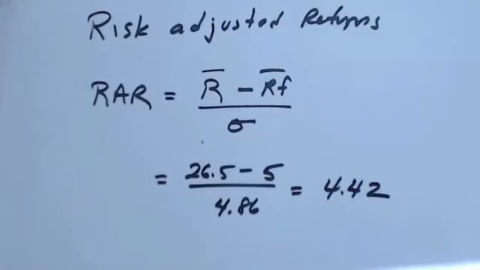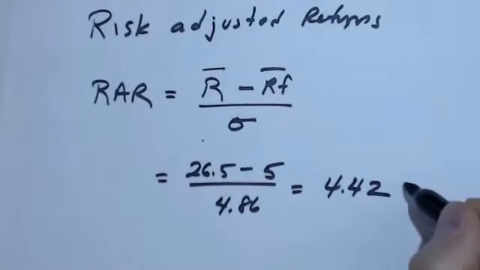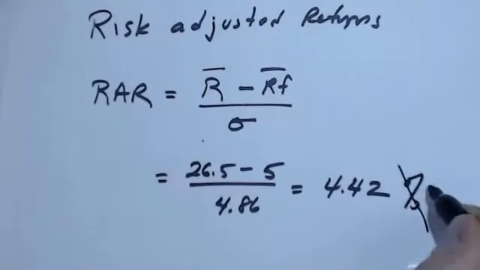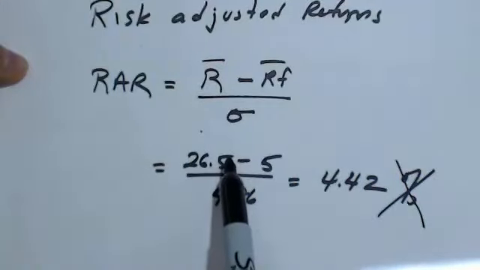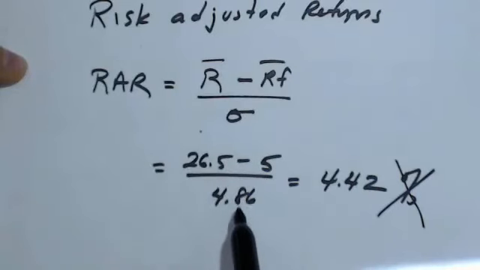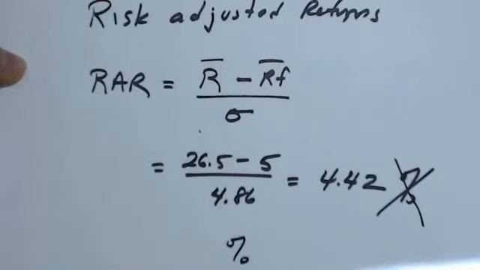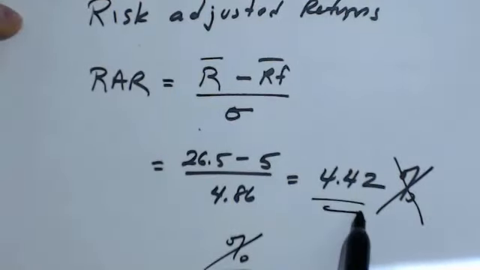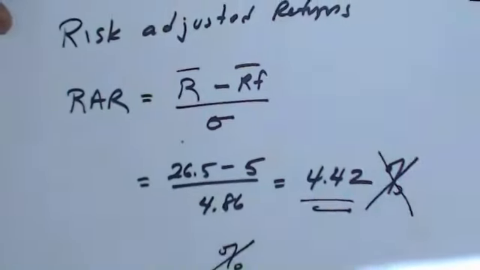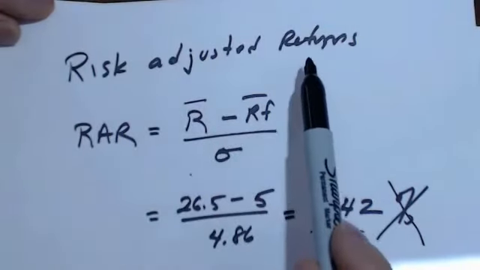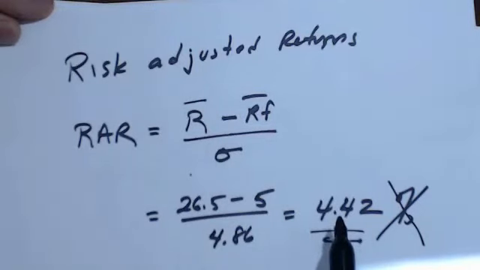4, 2. Now, do not put, see this, I'll put a big X. Don't put a percent behind there because it's technically not a percent. It's unitless. And the reason why it's unitless is, look, you got a percent on top here, and this is a percent. So if you got percent on top and a percent on the bottom, they cancel out. And you get a number here, but you don't have a measure, a unit. So don't refer to this as a percentage. It's kind of deceiving because it says risk-adjusted returns, but this is not really a return here.